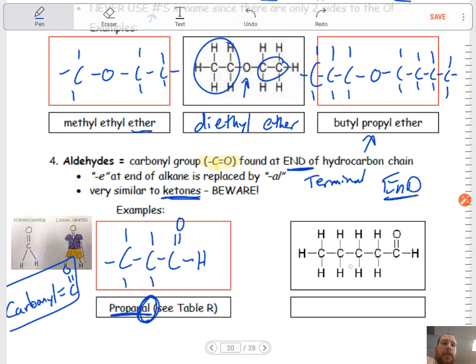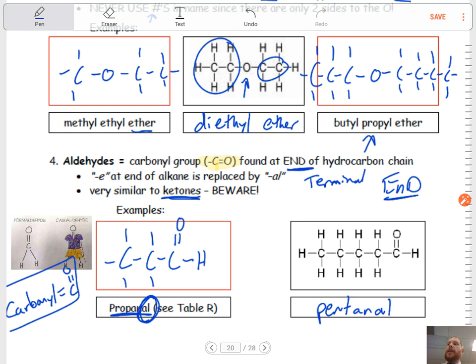Okay? You guys pause the video and try to name this guy. So if this was a multiple choice problem or a short answer one, guys, this is your clue. There's the functional group in your compound. So I would go to table R. Oh, that's an aldehyde. So I'm going to start by naming my long chain: 1, 2, 3, 4, 5. 5 means pent. And I'm going to look on table R. Oh, well, the example they gave me was propanal. Well, prop means it has 3, but in this case I have 5 carbons, so this is going to be pentanal. Pentanal.